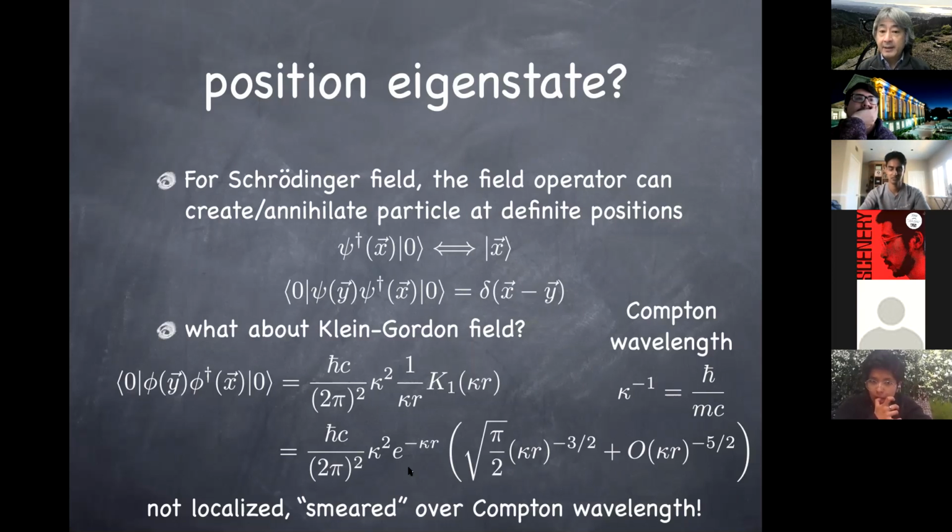Interesting. But again, in the case of fermion, you have to talk about anti-commutator, right? Just like what we did with the Schrödinger field. And anti-commutator vanishes when two points have space-like separation. So the causality still holds, but each particle is spread out a little bit. And it turns out that that spreading out has physical consequences called the Darwin term in the hydrogen energy spectrum when you actually look at the relativistic theory and look at the energy levels of the hydrogen atom. So it's a real thing.